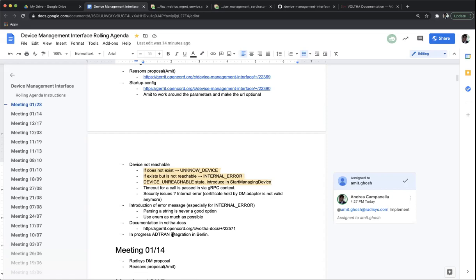That was really good. So right now, my plan is after I finish the Volta tests, the Volta side of tests, meaning the data plane tests that are fundamental for the integration and the certification, I will create a job for Adtran device manager that uses the initial few tests that we have to make sure that even against an OLT, a physical actual OLT with their adapter, we are successful in doing start managing device, stop managing device, collect some metrics and things like that.